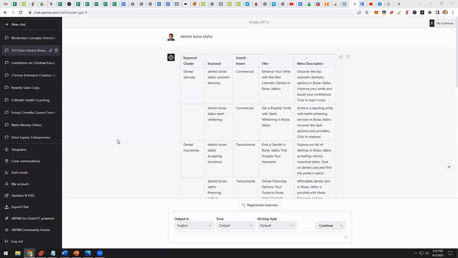So you find out through going into different communities, doing searches either with ChatGPT or on Google, or just ask dentists, what is it that they really want? What job do they really want? And if it was, let's just say, teeth whitening, maybe teeth whitening is where all the money's at. Okay, great. Now you create articles around that specific thing, Boise, Idaho teeth whitening, and you just dominate that.